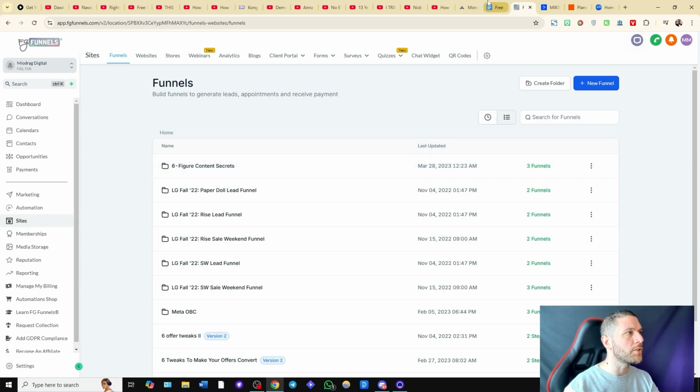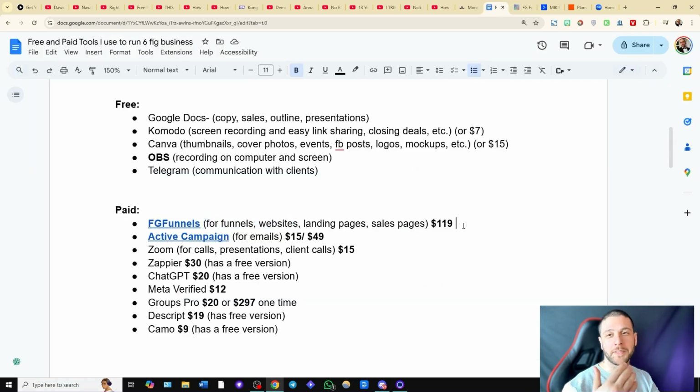So one of the things with Kajabi, for example, was, by the way, this is not me in any shape or form throwing rocks at Kajabi. I did enjoy the software. It was pricey and it was giving me fewer features than Go High Level, or in my case, FG Funnels does. I pay almost $100 less and I get more.